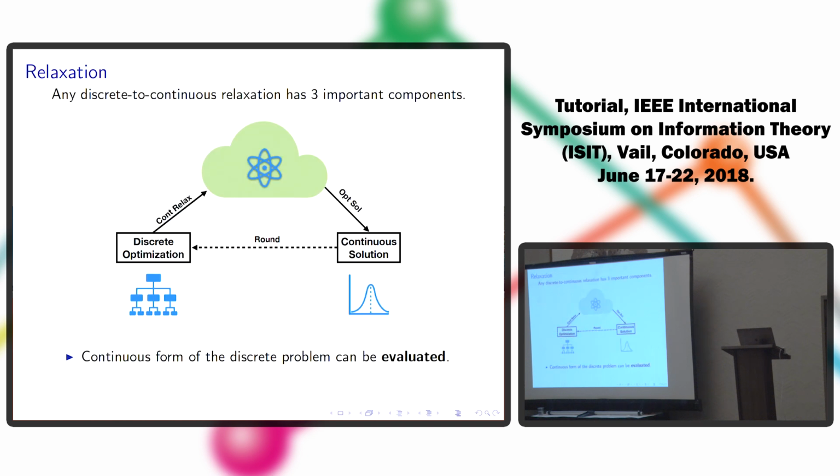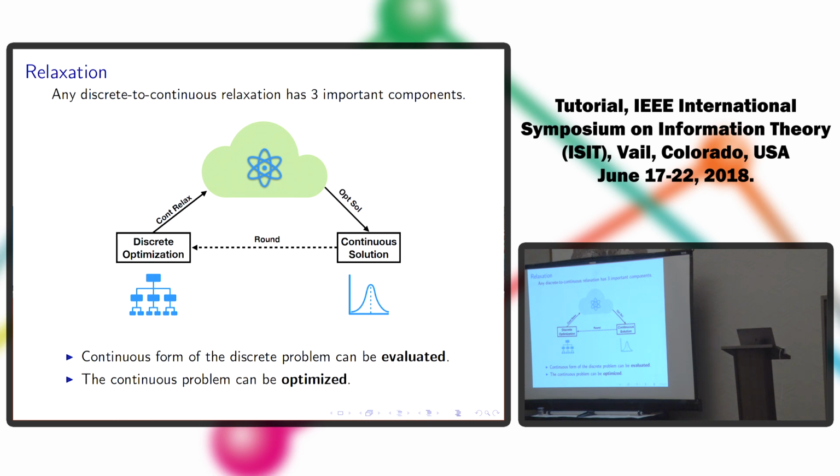Okay, so basically, probably you have seen a lot of relaxations of problems. You have a combinatorial optimization problem, then you write down a linear program, and try to maximize or minimize that linear program, right? We're going to do the same thing here, but the relaxation we are going to take into account is not linear, it's going to be convex. So we have our discrete optimization problem. Instead of solving it in the discrete domain, we are going to look at a continuous relaxation that can be evaluated. Once we go to the continuous domain, there are a lot of algorithms. We try to use some of those algorithms in order to find the minimum of the objective function. But the minimum can be a fractional solution, right?